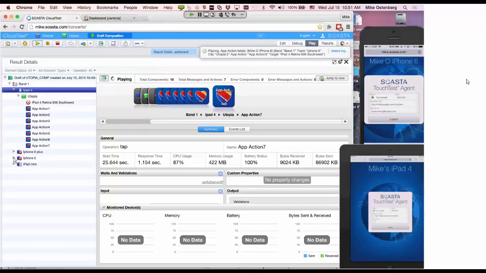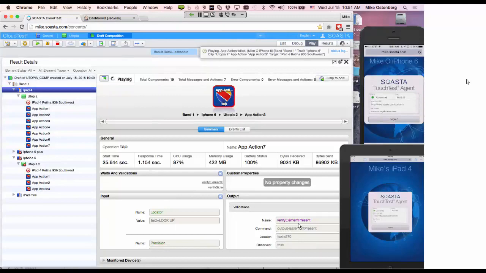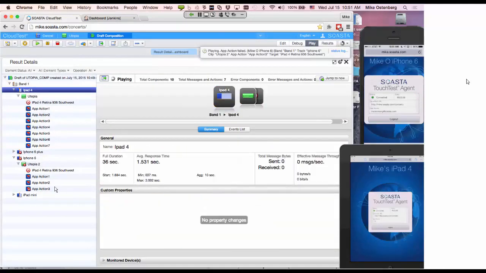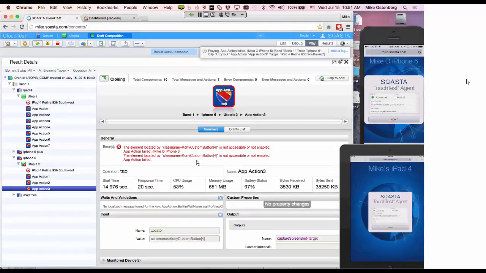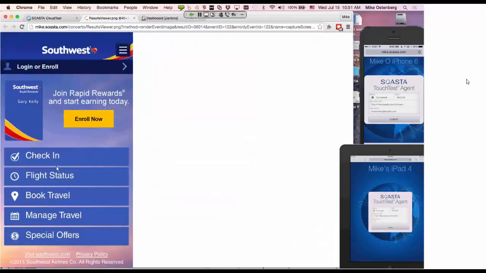So we've created a test case. Now you can see that a couple of these, they have a checkbox here indicating that there was a failure on a particular test step or an item here. If you want to pull that up here, you can actually go in and follow that red X to find out if there was a failure or an error message. So we're going to do that right now. I'm going down to this iPhone 6. We'll see at App Action 3 what's happened there. And it looks like it was looking for a Tony Custom button that didn't come up here. We didn't actually have those flights being listed here.